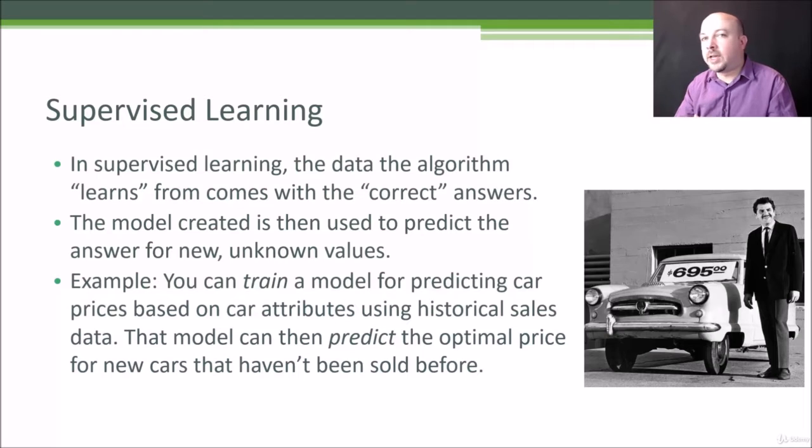So going back to our earlier example where we were trying to predict car prices based on the attributes of those cars, that's an example where we are training our model using actual answers. So I have a set of known cars and the actual prices that they sold for. I train the model on that set of complete answers, and then I can create a model that I can use to predict the prices of new cars that I haven't seen before. So that's an example of supervised learning, where you're giving it a set of answers to learn from. You've already assigned categories or whatever to a set of data, and it then uses that to build a model that it can use to predict new values from.